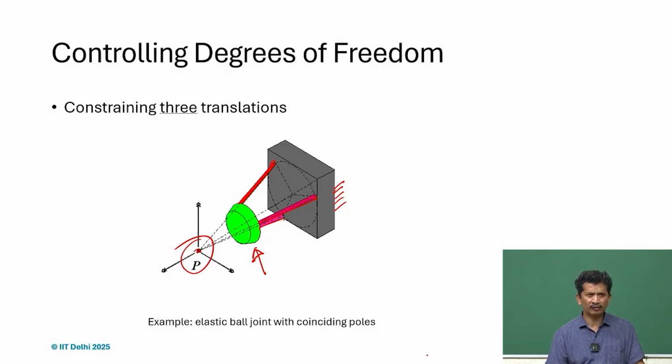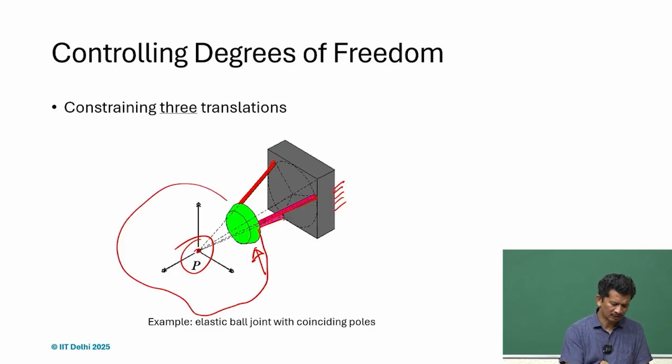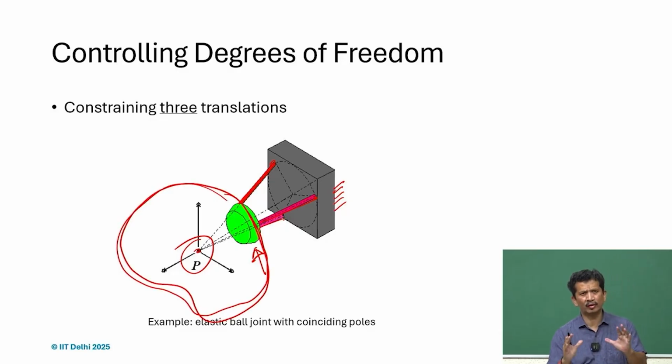and in this case if we try to rotate, we can always imagine a large body, and the point P is located there, and the green body is just part of it. So, what we realize is that when we try to rotate, actually it moves on a spherical surface defined by this point P.